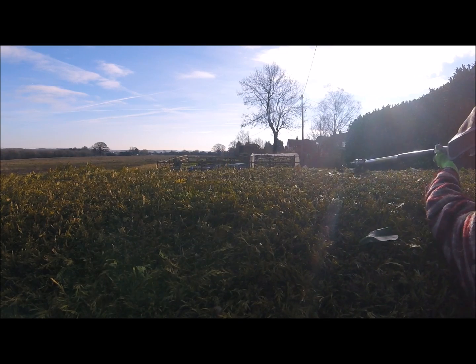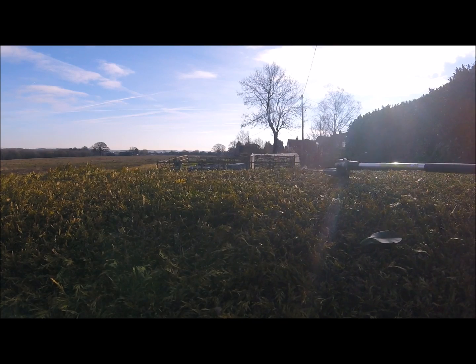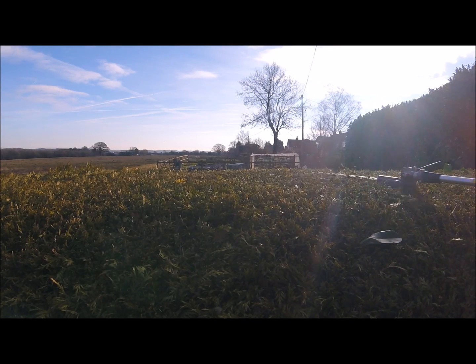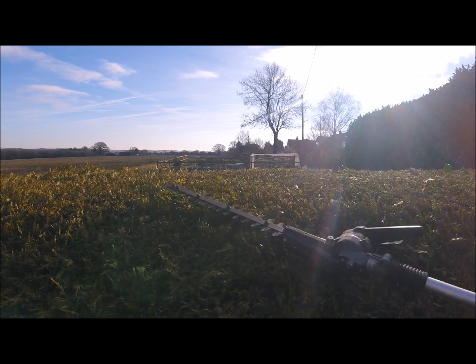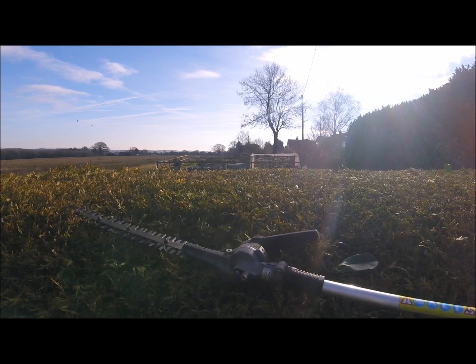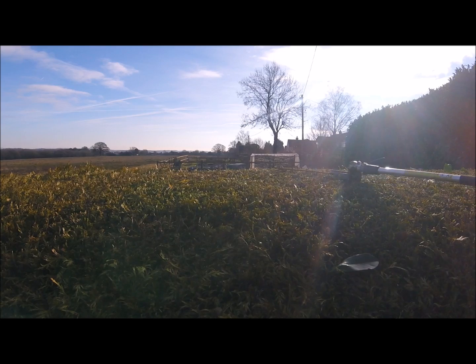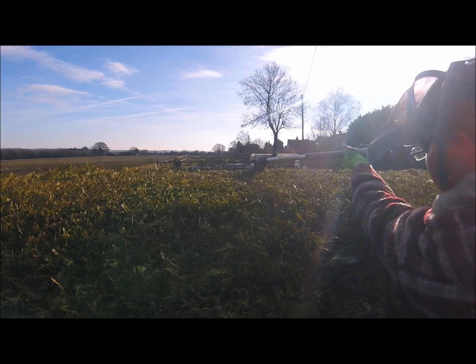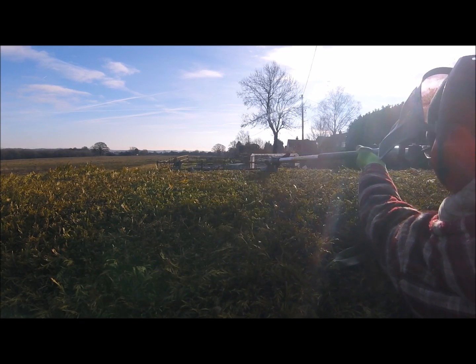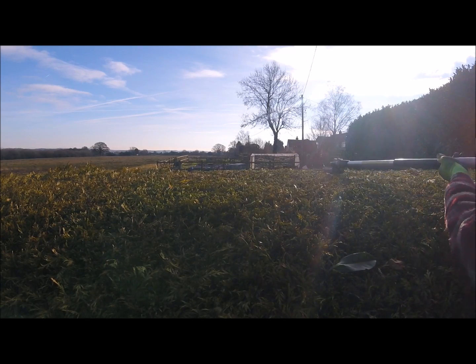This is all yearly growth I'm taking off. As you can see, it's not mad. It doesn't grow like crazy. But what I do like about this hedge is it's simple. It's a long one, and it's one of those jobs where you're forever thinking, oh, I must be nearly there, and every time you look up, you're no further along than you were before. But I like to do it just to take the fuzz off, really, and it just redefines the hedge for the year and gets it looking really nice.